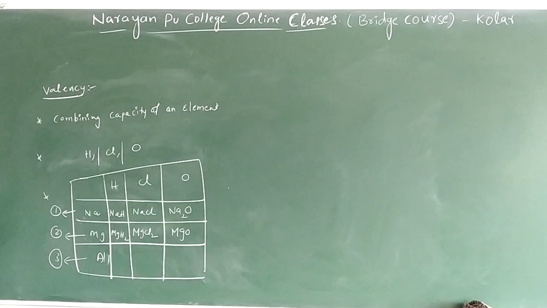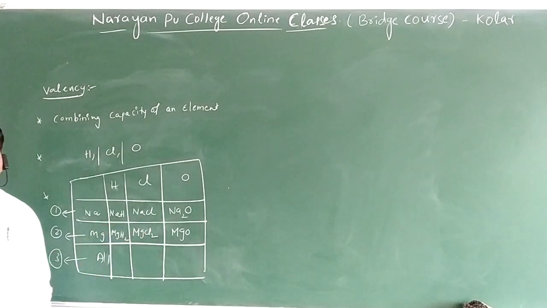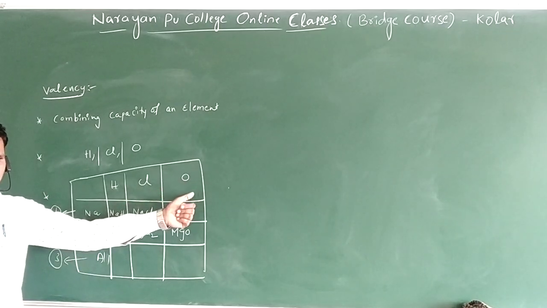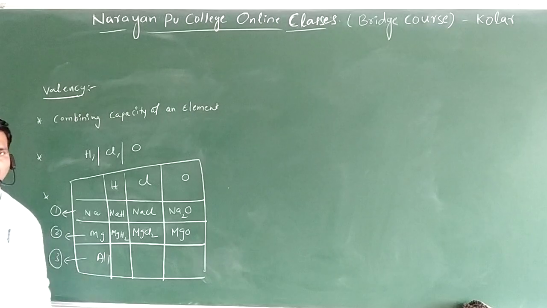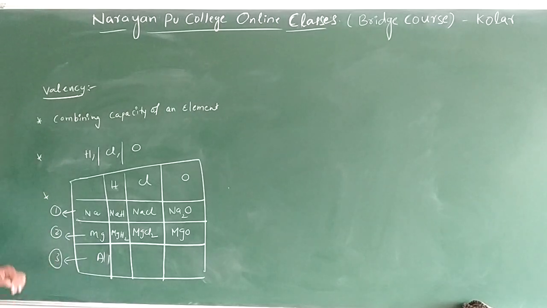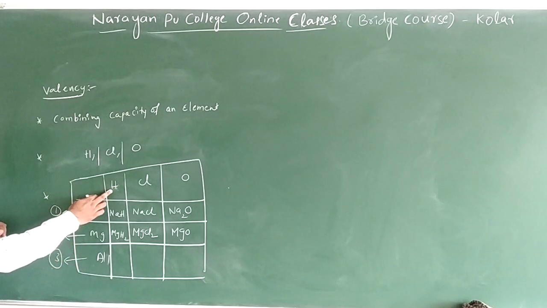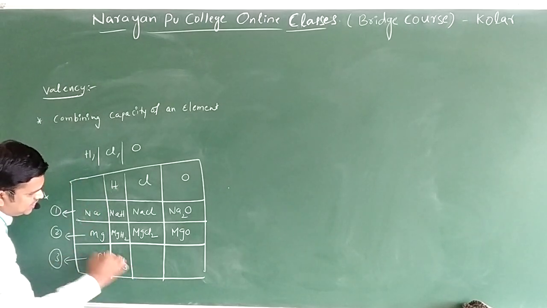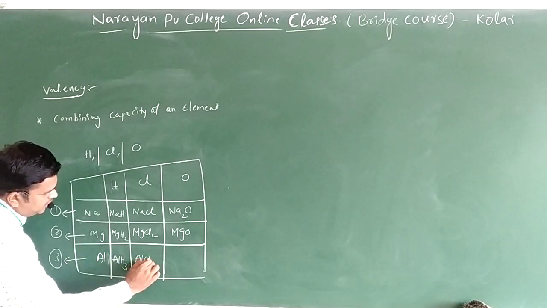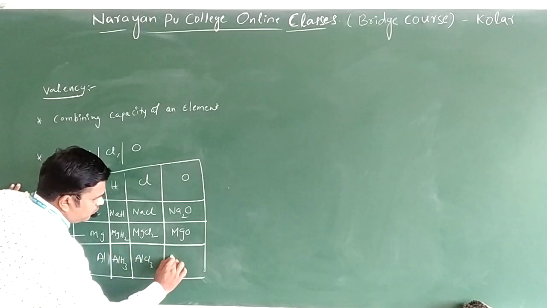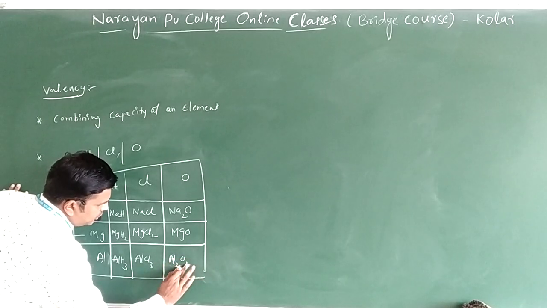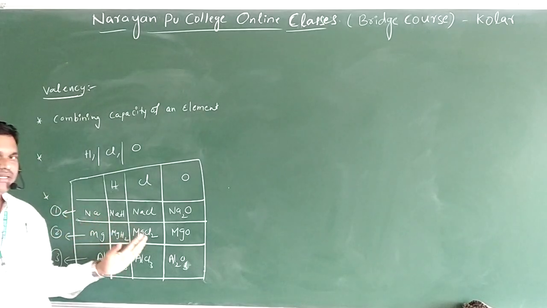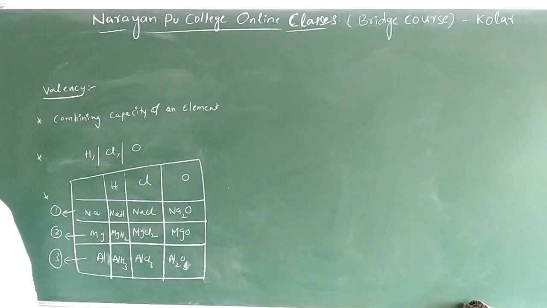You may get some confusion. Why do we get only MgO here? Magnesium valency is 2, oxygen valency is also 2. Then both use the formula MgO. Now we can see aluminium valency is 3, hydrogen valency, how much did I tell? 1 only. So it will form AlH3. It will form AlCl3. It will form Al2O3. Clear? So sodium hydride, magnesium hydride, aluminium hydride.